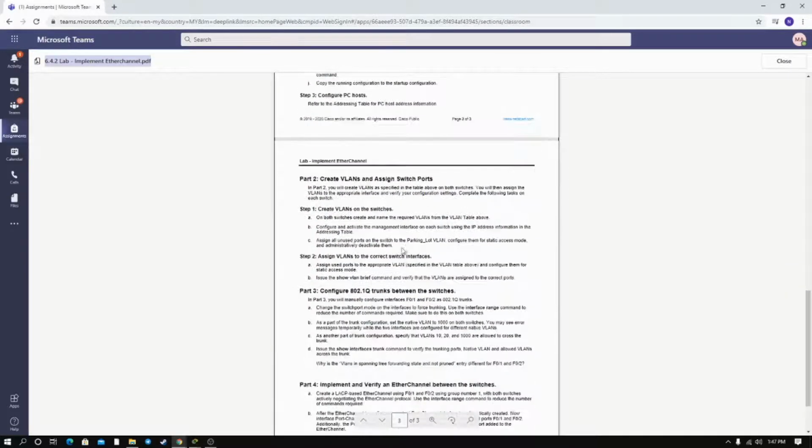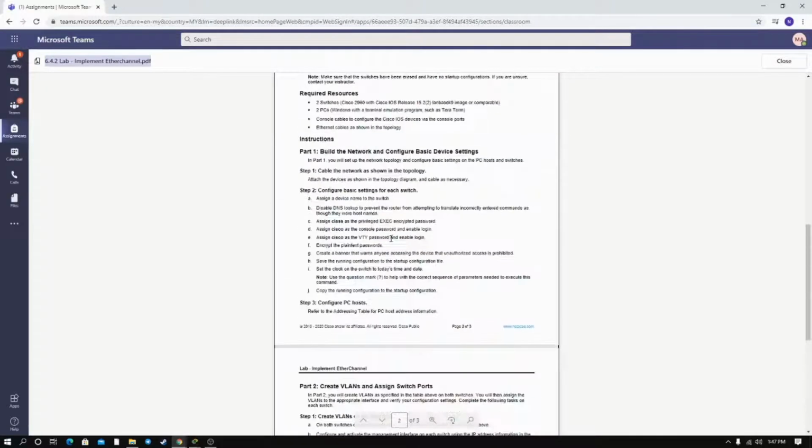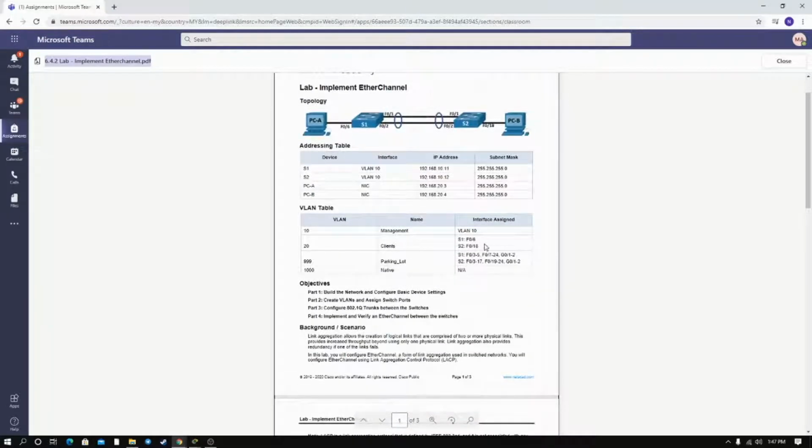And then B, configure an IP management interface on each switch using the IP address information in the addressing table.